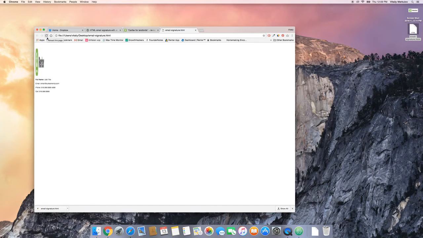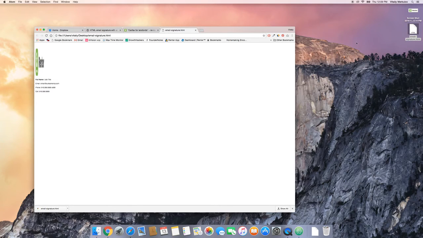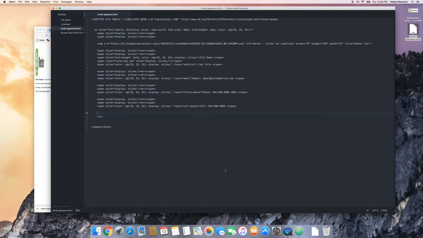Okay, so it looks like we have a problem. This is what happens when the height and width is incorrect. So let's go back and open it in Atom. Yeah, so we messed up, which is very important.